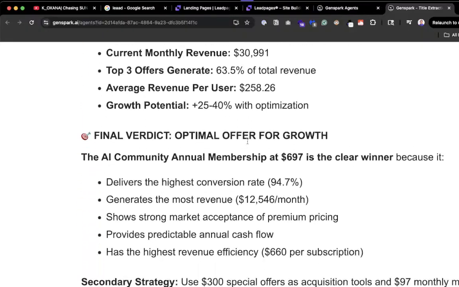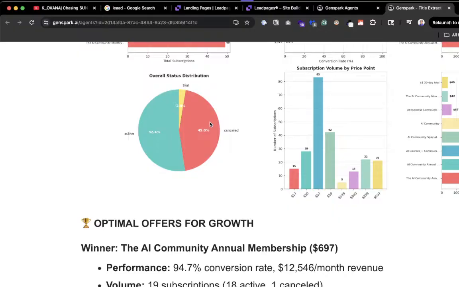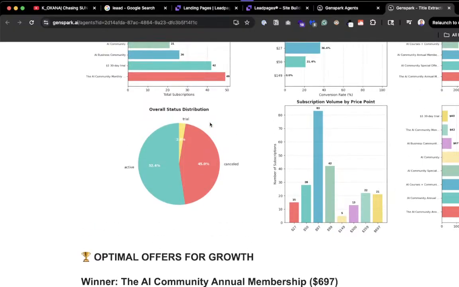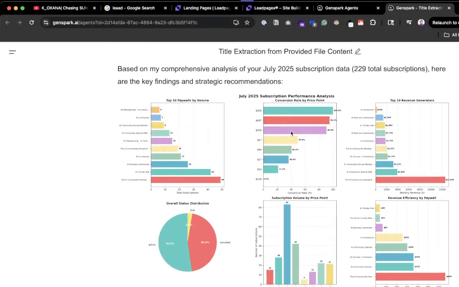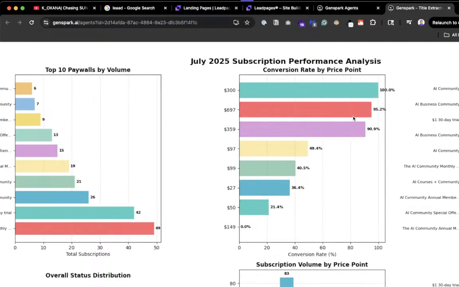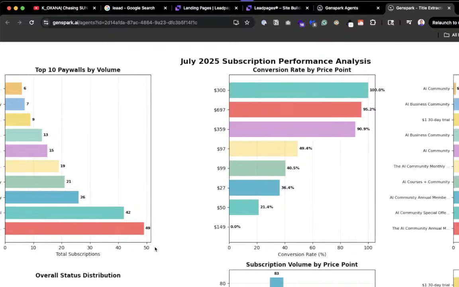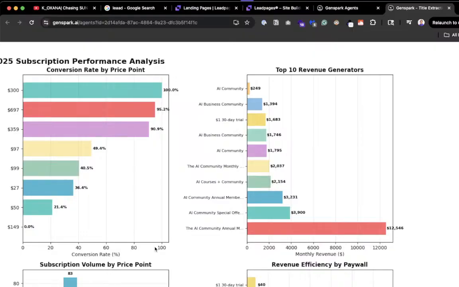GenSpark went above and beyond and even visualized charts: conversion rate by price point, top 10 paywalls by volume, AI community annual membership, top 10 revenue generators.